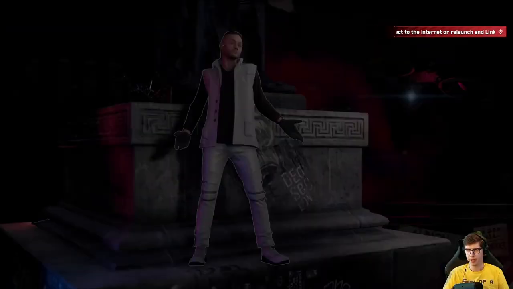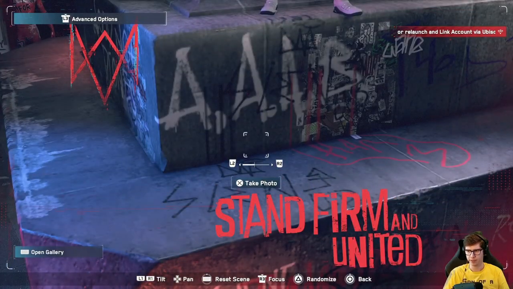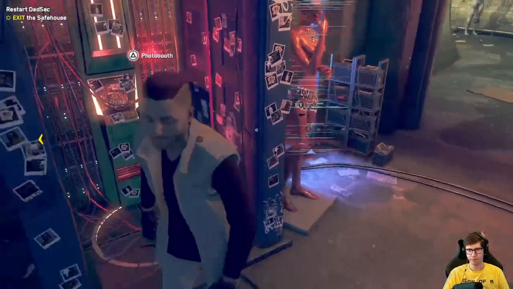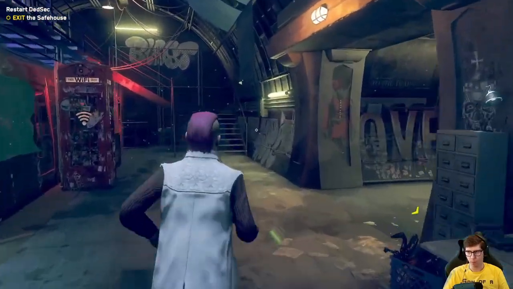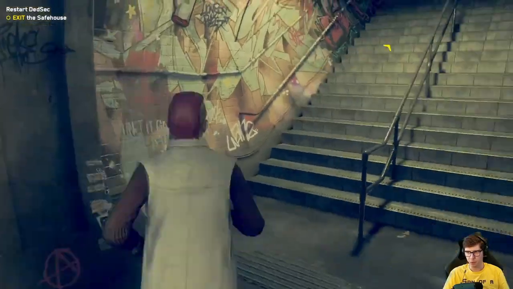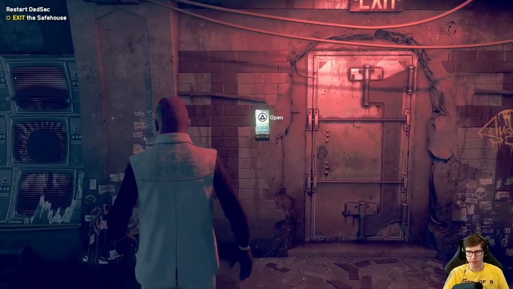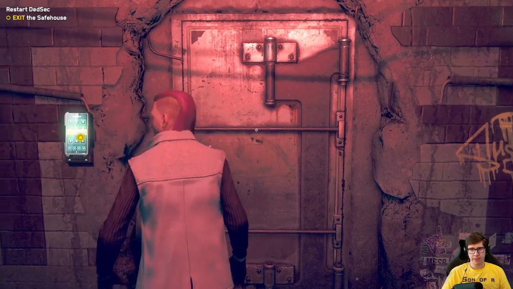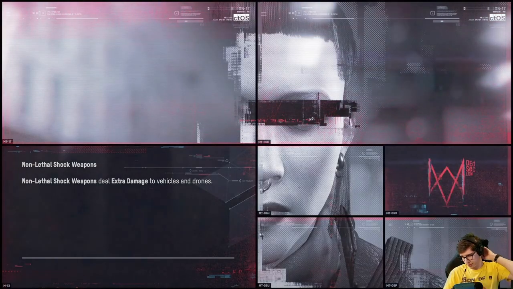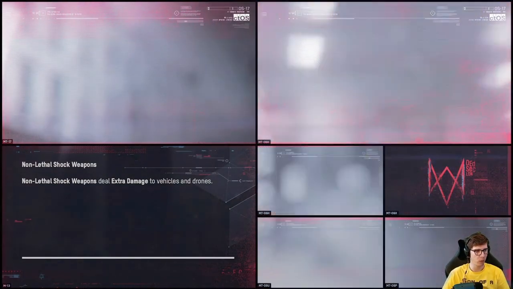Photo booth? Are you kidding me? Okay. Nah. We don't need this right now. Need to exit the safe house. Okay, here we go. Let's go and see. Now let's try driving around a little bit again, because that wasn't really a good one in the previous episode with the lag and the broken stuff.